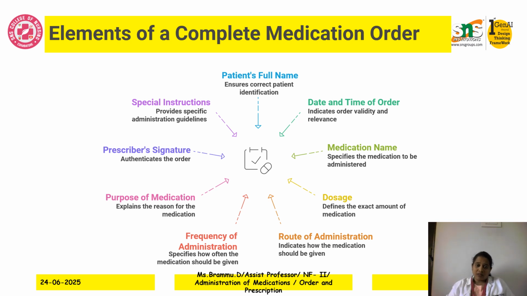get prescribed, maybe 3 months before, for a common cold, or a severe cough, or any upper or lower respiratory infection. Nowadays these patients preserve the prescription, and the next time they have the same symptom they make a habit of using the same prescription. That's the reason you always counter check whether it is a fresh order, checking the date and time of the order. Then, of course, the medication name must be very clear, no doubt in that.